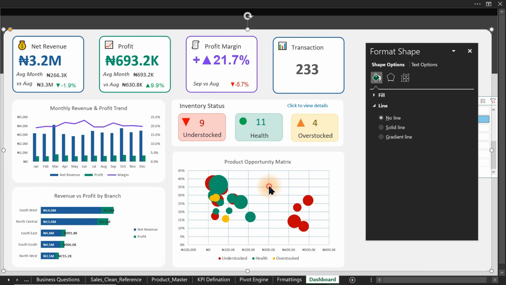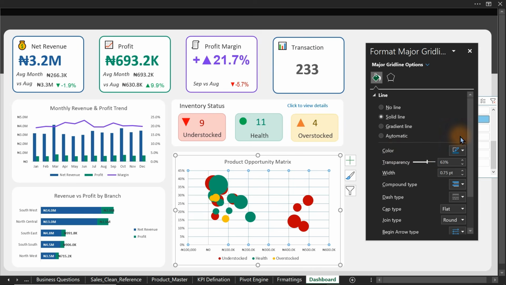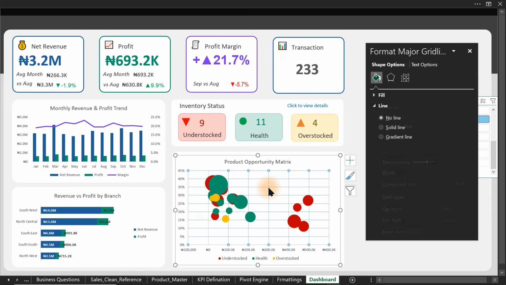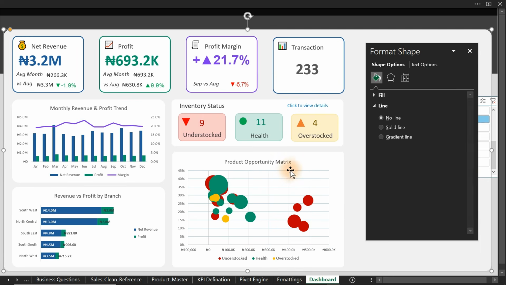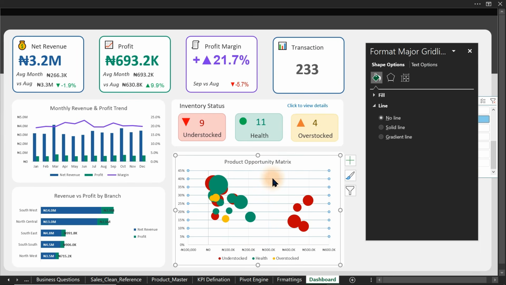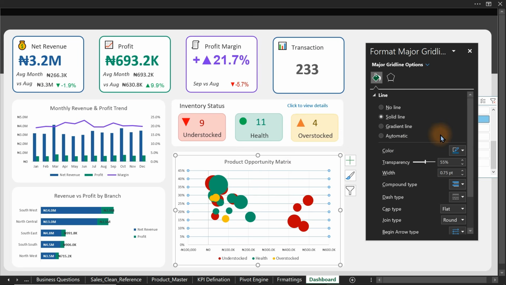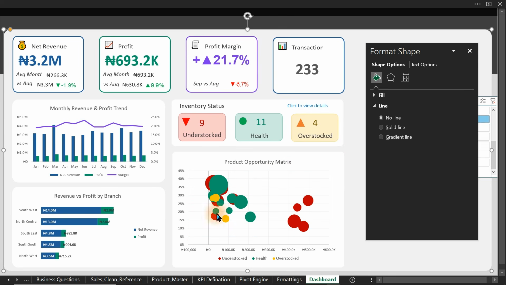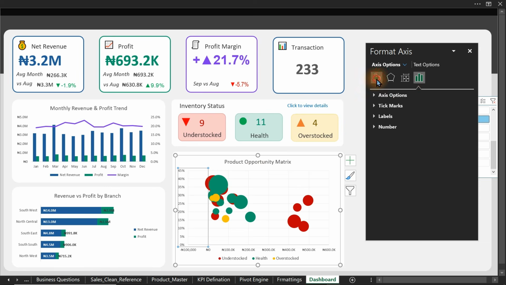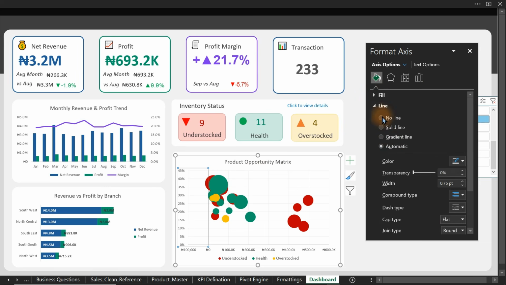So what do we do? I'm thinking, yeah, that is a line, of course. We don't want it at all. We have to change the color, yeah, I think so. The color is on blue, that is why it's appearing too much. So just change it to this particular color. So now we have this. You see this line here? We don't want to keep it. What do we do? We go over to here and we take off the line.